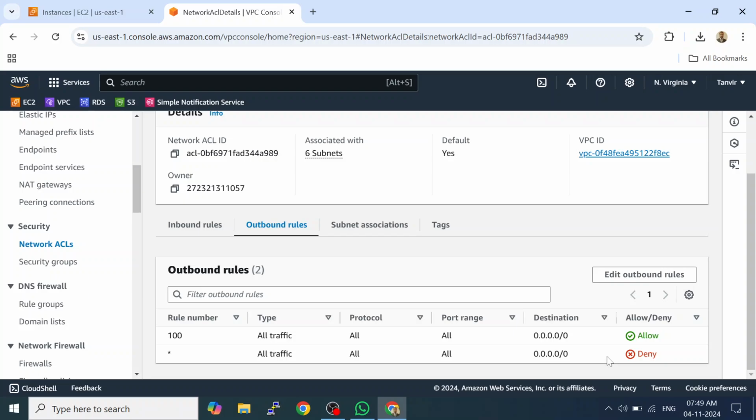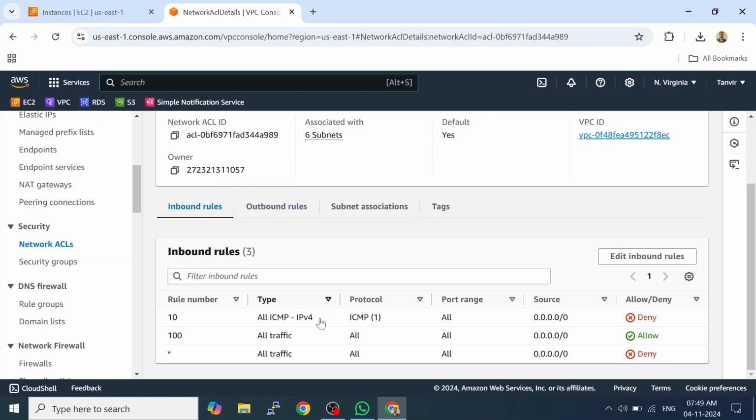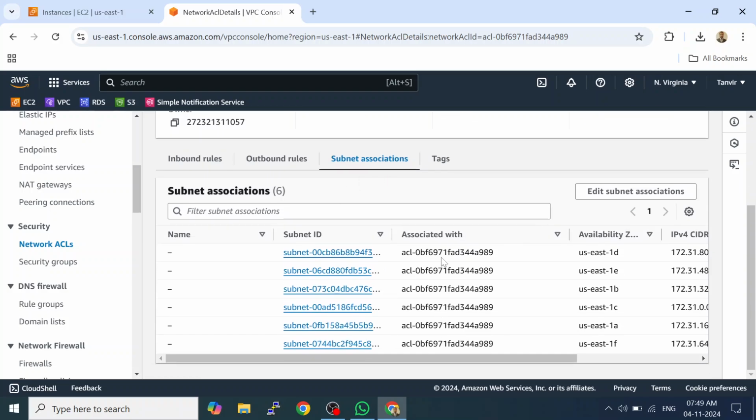So when ACL is written, both things are written, allowed and denied. So here you see for outbound all traffic is there. Now for inbound you see by default all traffic is allowed, and you see the ICMP is denied. That's why whenever we need to do the ping practice, we have to allow it. This blocks all the ICMP. And you see the subnet association. This rule is going to apply on all these subnets.